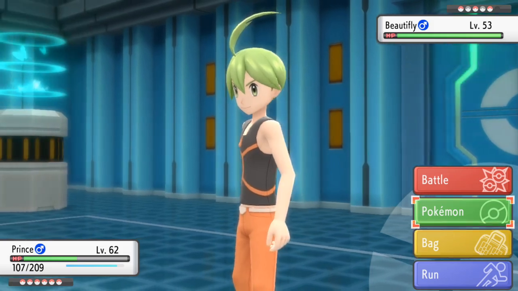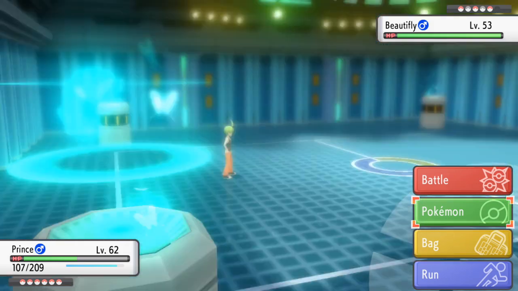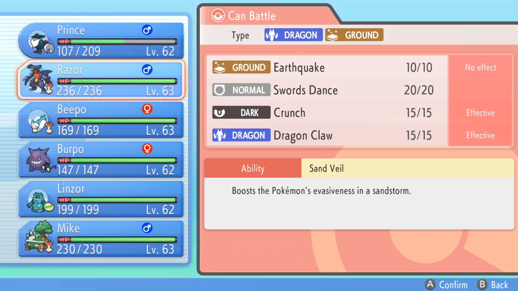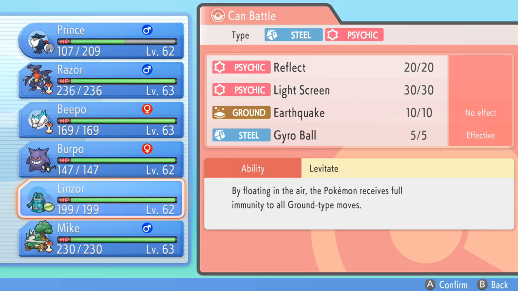Oh, I like your little baby crop top. It's like kind of showing stomach. Bug Buzz, Bug Buzz, Bug Buzz, Bug Buzz. Not you. Not you. Actually, maybe you.